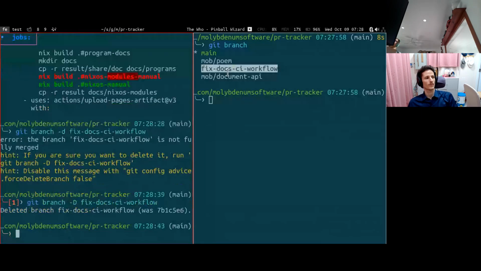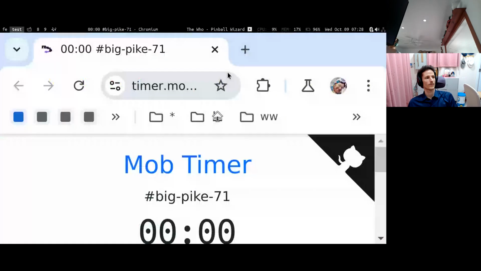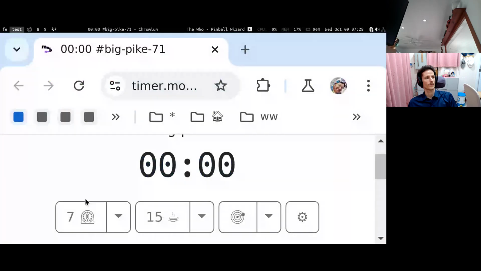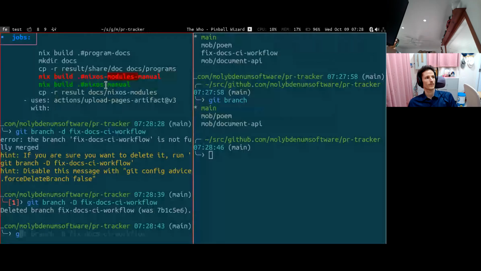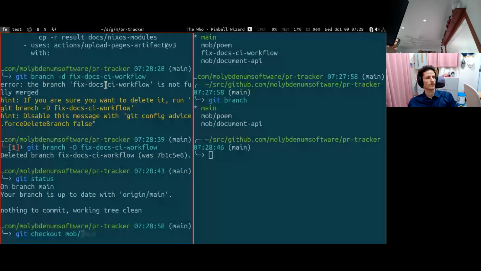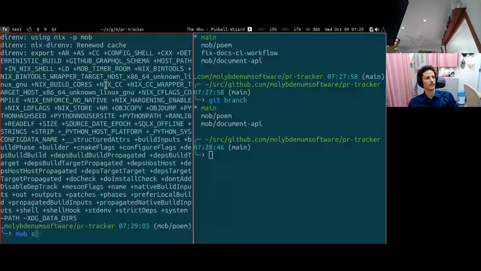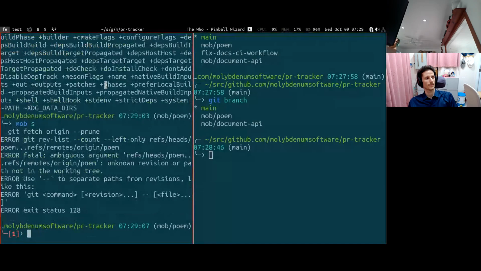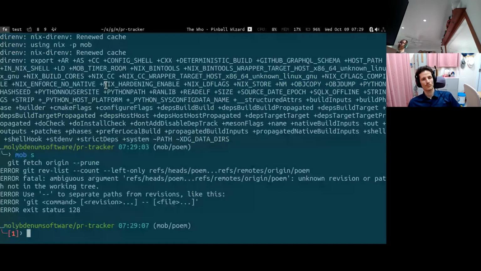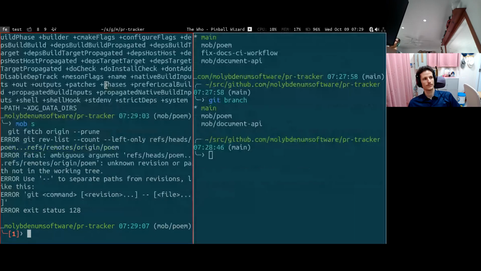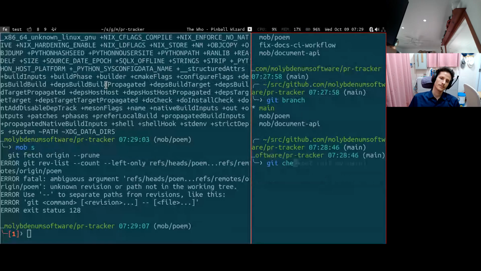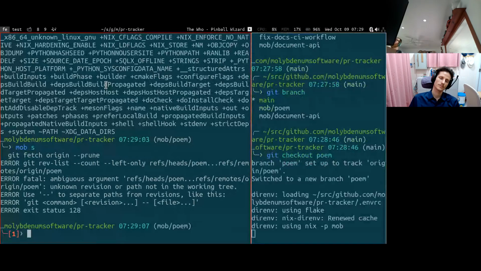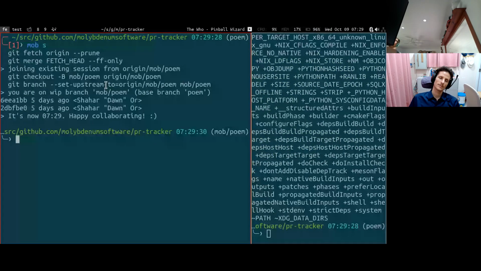Okay. DB. Here we go. Great. Okay. And wow, that's playing nicely with my DPI. Yikes. All right. So I'm going to do a git checkout of mob / poem and a mob start. I guess I'll do more of a, oh no. Did I actually delete something without realizing it? Huh. Or, oh, is this because I deleted the local base branch? Okay. So I can do that by doing a git checkout poem. And then maybe a mob start. Okay, that makes sense.